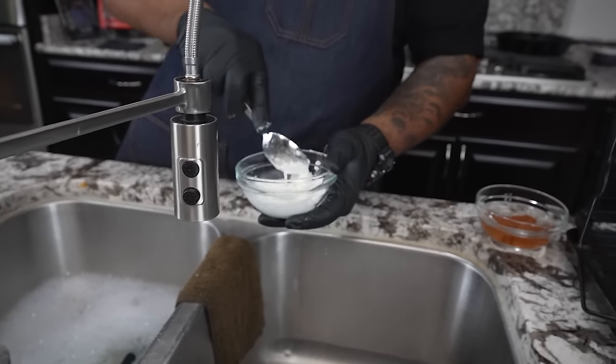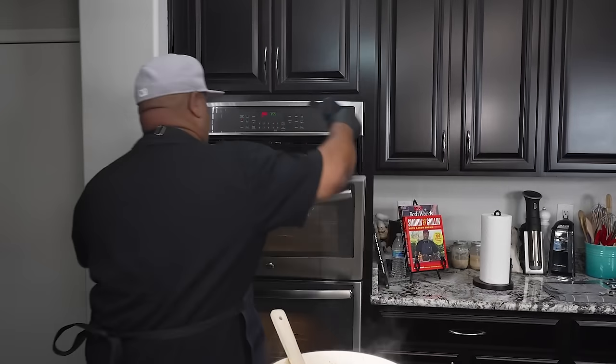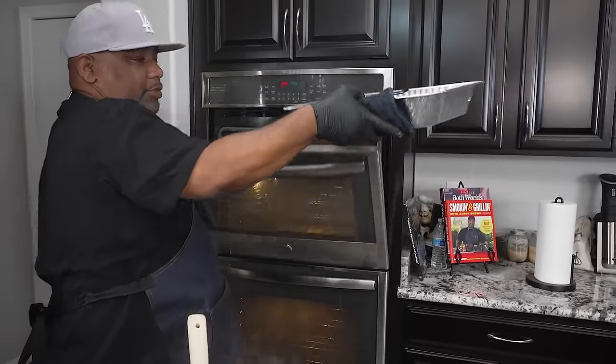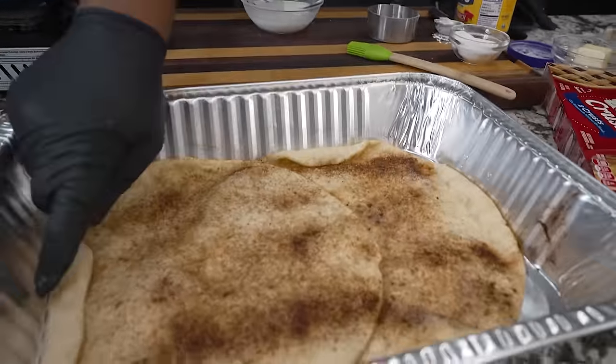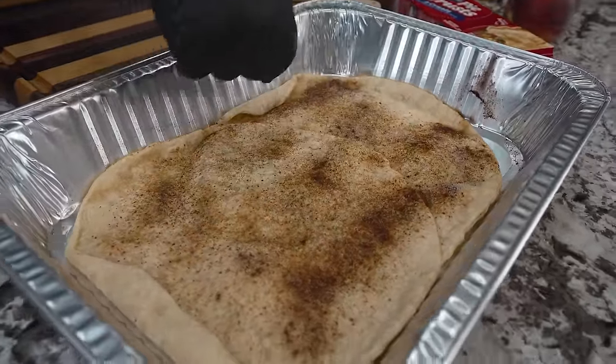This is one of them things when I say, do as I say, not as I do. My pie crust is the way I like it. You know what I mean? And I'll show you in just one second. There you go, right? So now we won't have those issues, right?